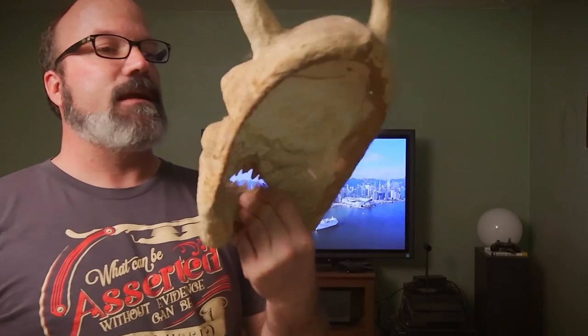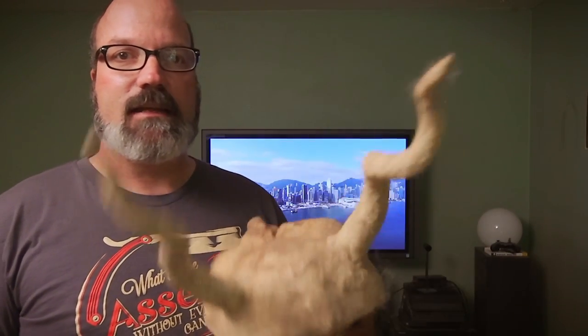I made this guy about 20 years ago, and he's made out of paper mache, cellulose clay, plaster, tin foil, and it's got some dust on it. So I figured maybe I'll do a modern version of this, like a new interpretation. But I will do it in Oculus Medium, and then I will 3D print it with my Prusa i3 MK2. How cool would that be?